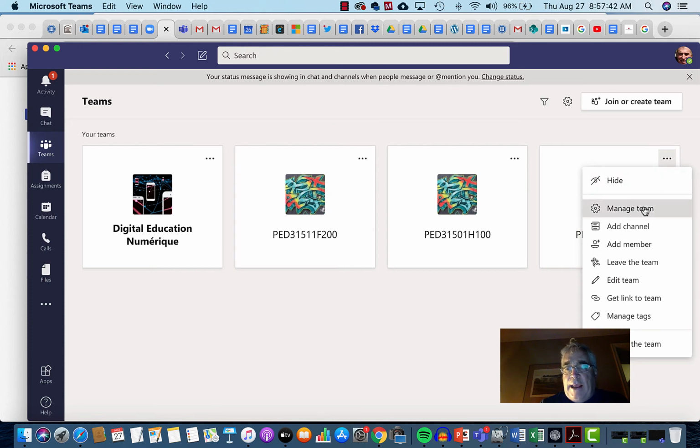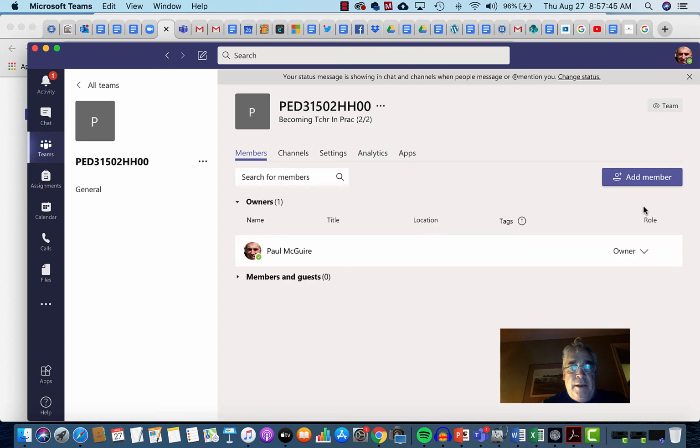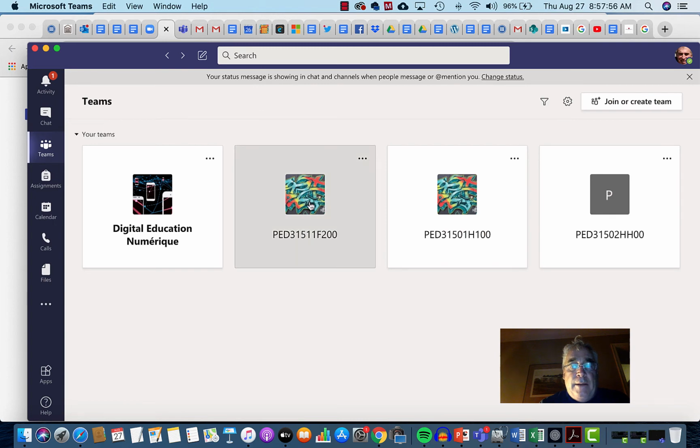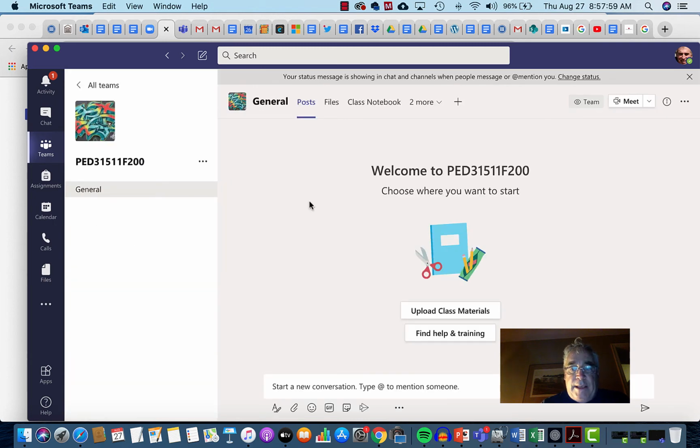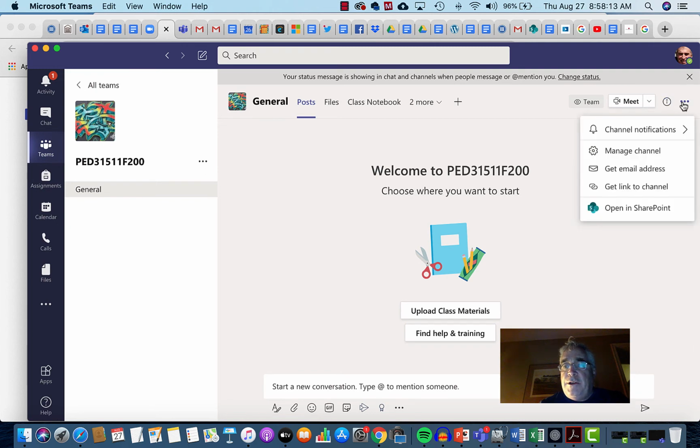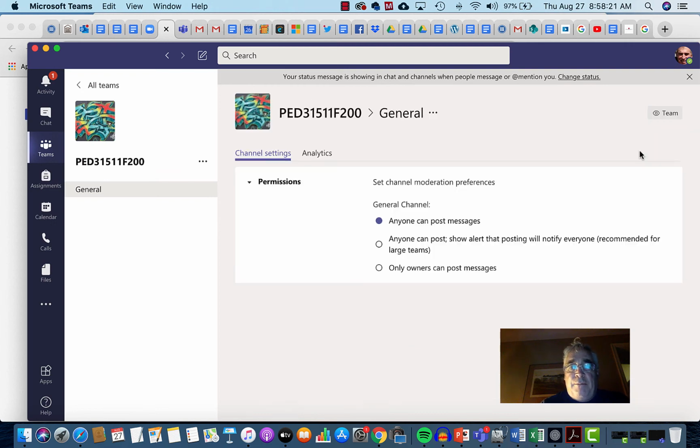Now, this is where you can actually see, if I remember how to do this, the members of your team. This one has not been populated yet, so I'll go back and show you another team that has been. This is the team that's been set up, and I haven't used it so much yet, but you can schedule a meeting, and you can also email the members of your team. Here you'll just have to fiddle around a little bit to find out how to email people on your team, because I haven't done it yet, but I did check it out before.